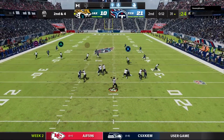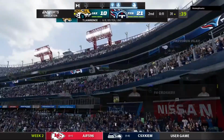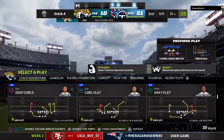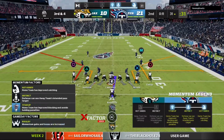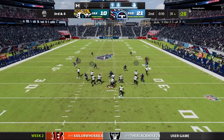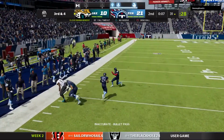From the 31, Lawrence. He'll drop this one off with ETN. So back-to-back plays, each get nothing. And it'll be third down. That's a nice job defensively to make sure everyone was accounted for, because ordinarily you pick up the guys downfield and sometimes you forget about the running back. In this case, they did not and dropped him for no gain.